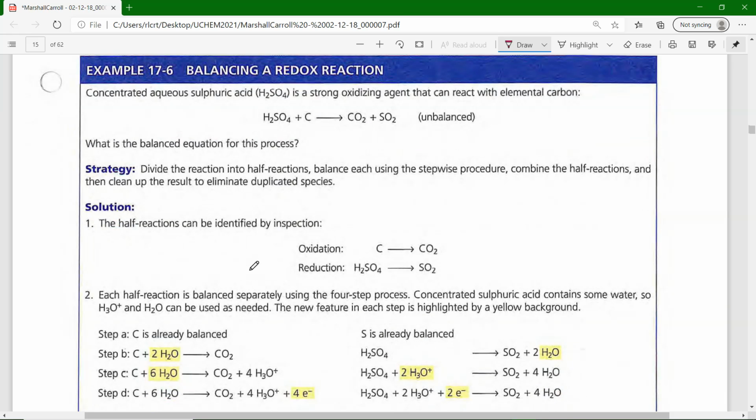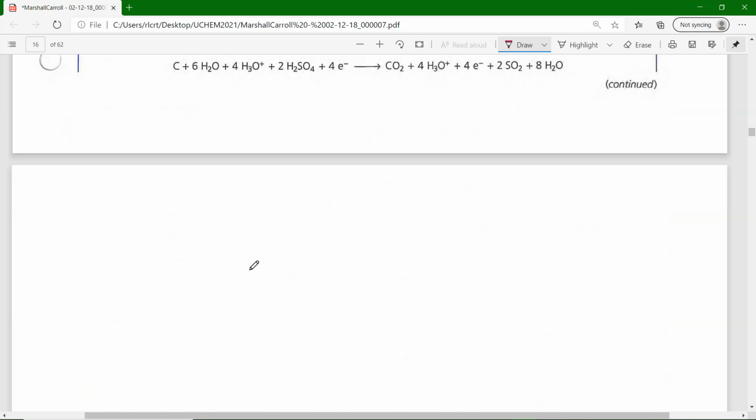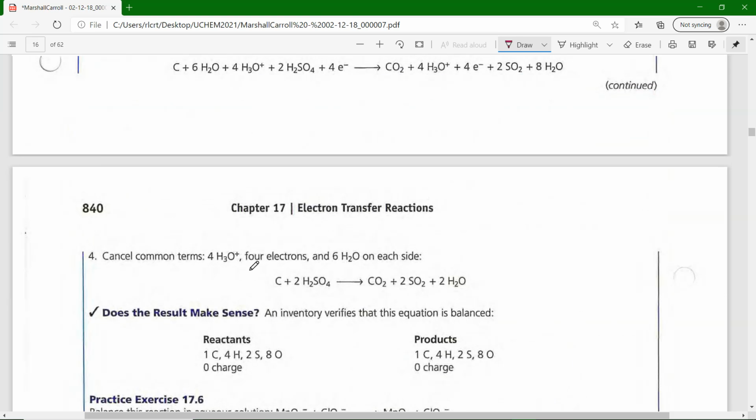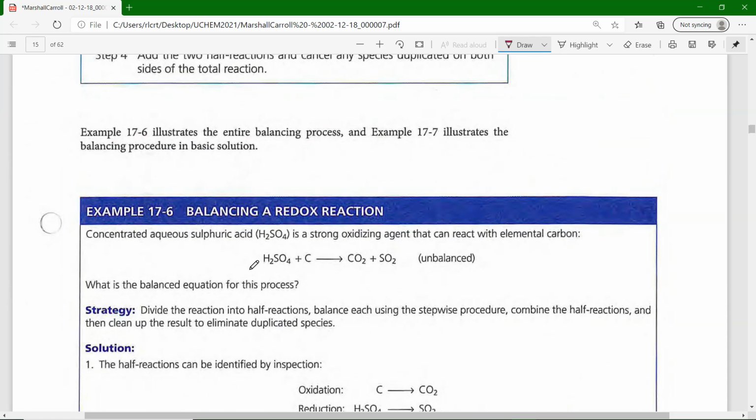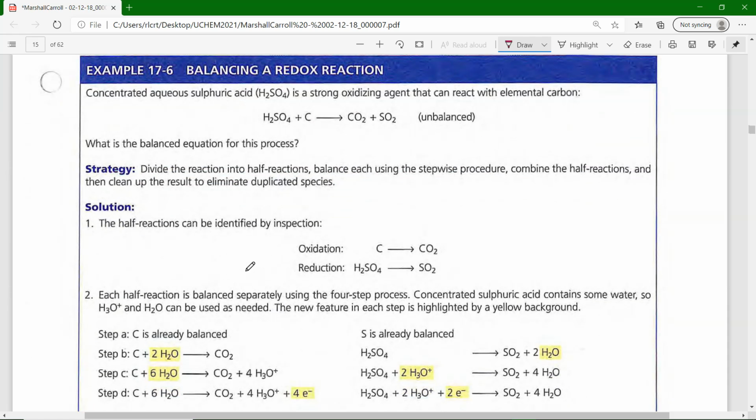Example 17.6. Oh, no, this one's going to be an acidic environment. Okay, let's try this. Example 17.6. So I was saying it was a typo, but it just wanted you to balance the half reactions. Oh, really? It split it up so you would balance each half reaction first and then do it together. Come on, it's good to have a little bit of hand holding, but that's a little bit in excess, I think. Okay, anyways, my opinion, and I'm right.